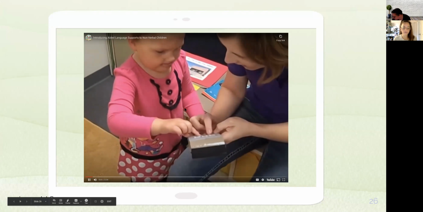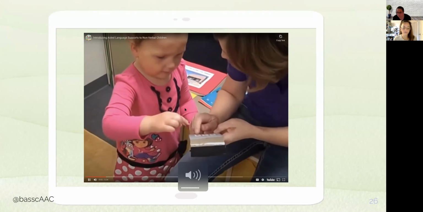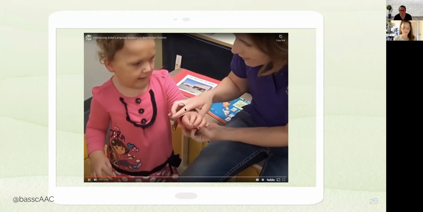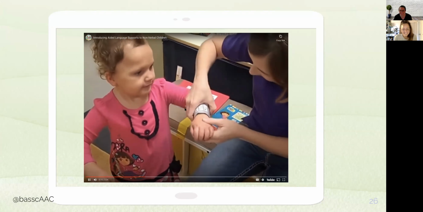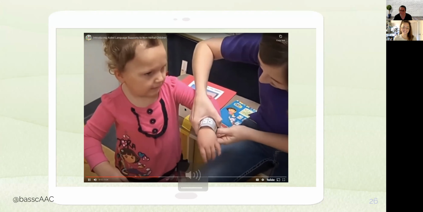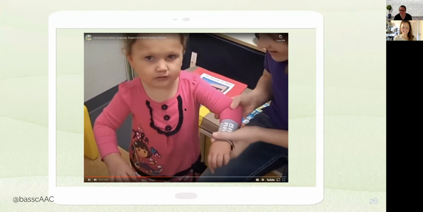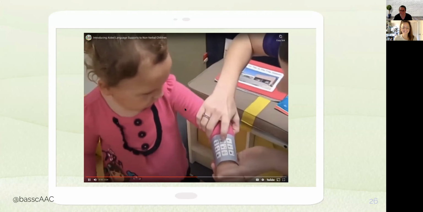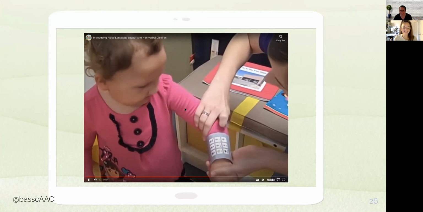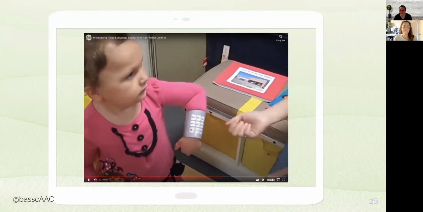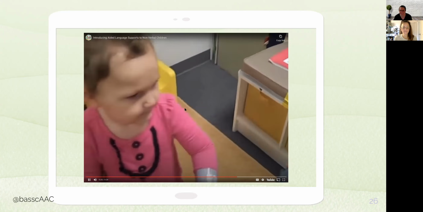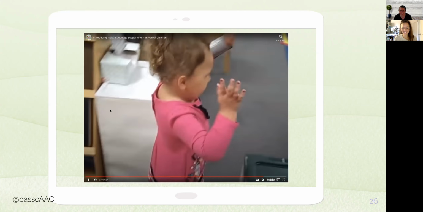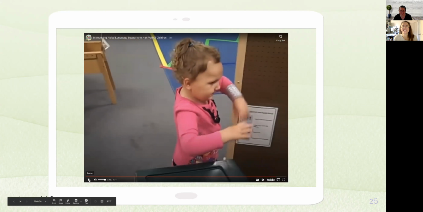Words, I like this. Yes, you want to wear them? Okay, let me show you. They go right here on your arm. Yay! Yay! That's exciting, Lily. Look at that. Yay! Yay! Look. Yeah. I like it. Do you like it? No. No! You don't want it on? I think you do like it. Bye. Bye. Thanks for showing it to me.